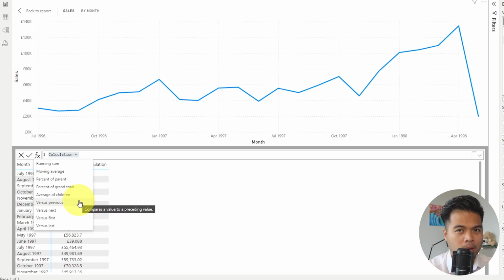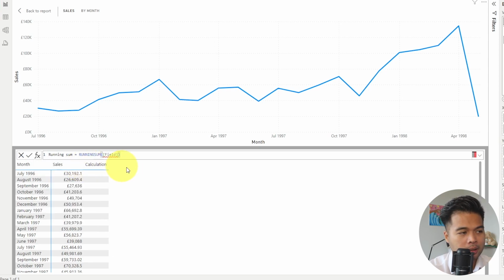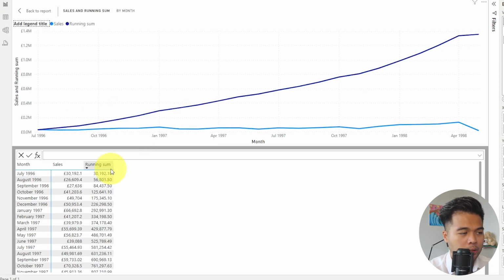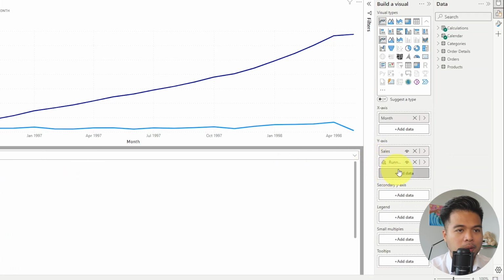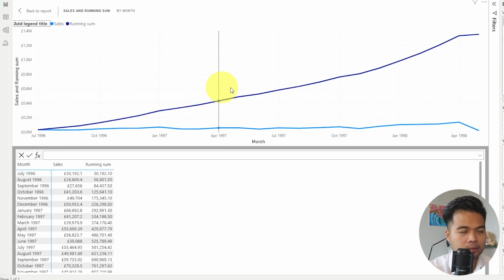So let's start with the running sum. I'm going to click running sum here, which will, as you can see, pre-create a measure, or a visual calculation, for us along with some functions. The only thing that we'll need to change is the input, which in this case is just this field. We're going to replace this by selecting sales here. If you press enter, you can rename this whatever you want. We'll just leave it as running sum for now. It will add another value on your y-axis. It will have this little icon signifying that it's a visual calculation, and it will add that value on your visual as a separate data point.